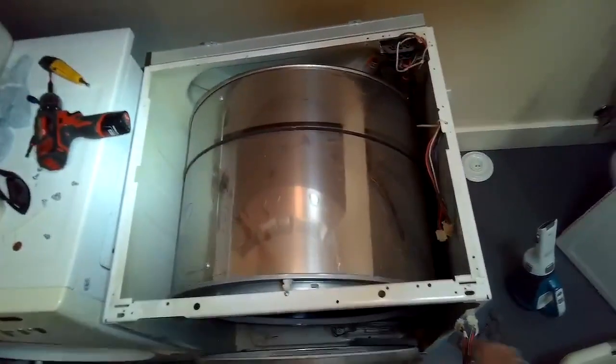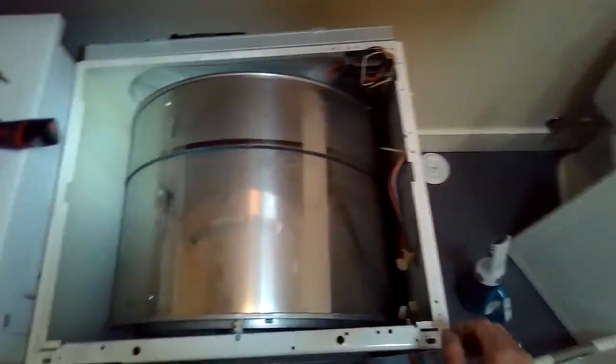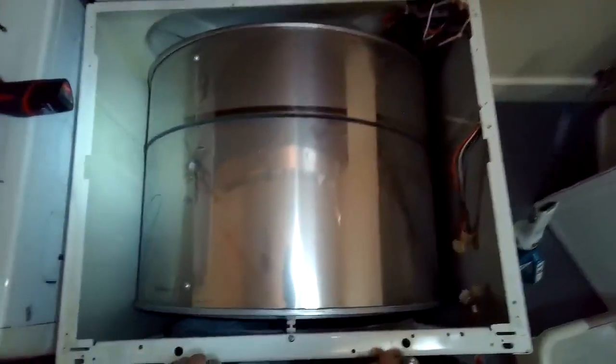Also, any lint laying around is flammable, so we don't want to have a fire danger. So now I'm putting the front panel back into position, lining it up.